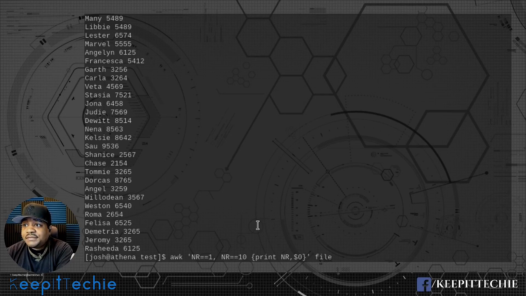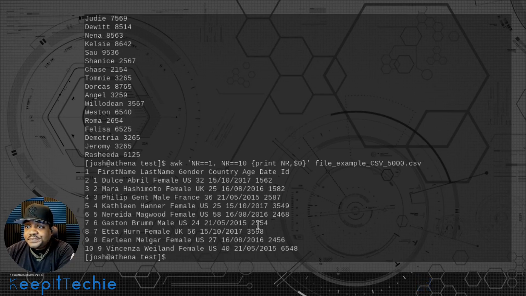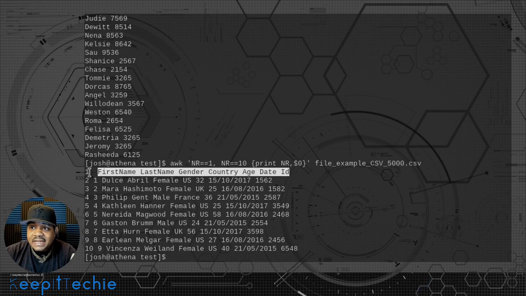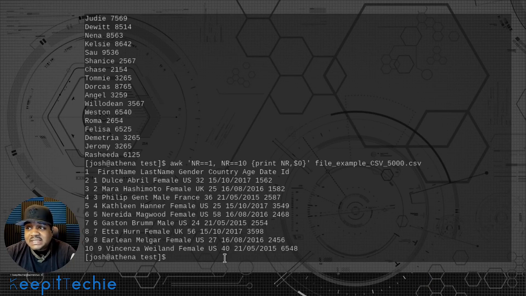So now let's type in the file name and press enter, and as you can see, it pulls in the top 10 lines, and it also numbers them. Now, like what I was saying, this is that title line, that title column, which is number 1. That's why it actually pulled in that line or numbered that line as well, because it looks at everything as the data within it. But since a CSV is kind of made to be opened in Excel or something like that, you need to have a title line in there so you can know what the data is.